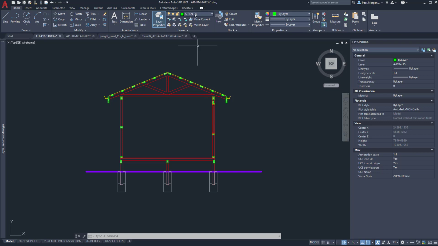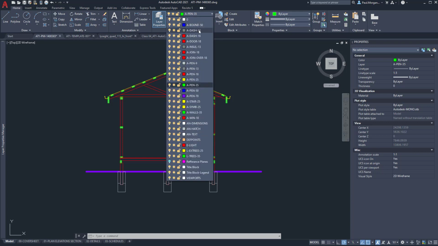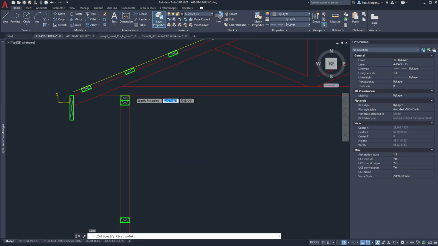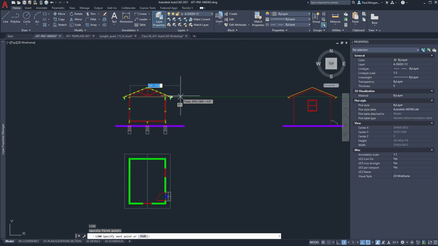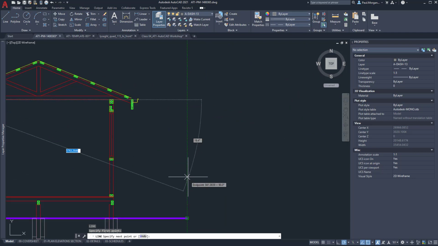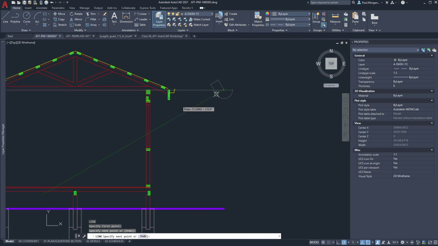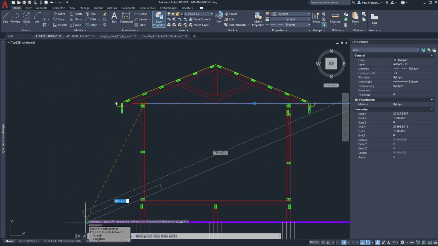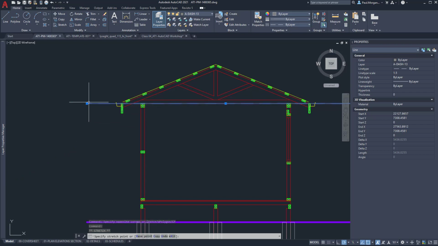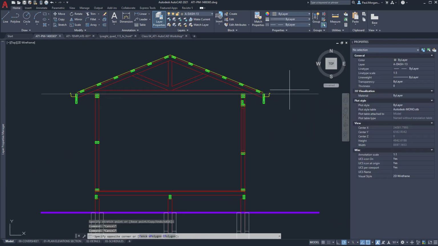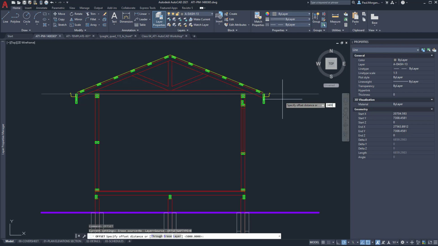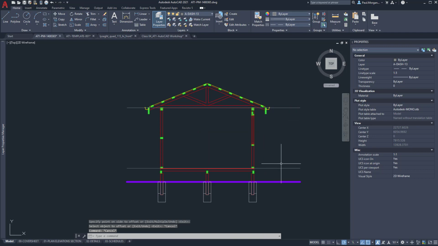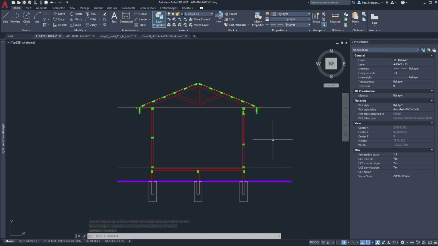What I'm going to do is go back to my layers. I'm going to click on A-13. I'm going to go to my line tool, and I'm going to make sure I'm at my ceiling level, and I'm going to click and come out to around about where the ground line ends. Click, and I'm going to highlight that and just make sure I drag it to the other side, also to where the ground line ends. And I can just take that, offset 2.4 meters, and I know that's going to be in my finished ground level. I don't care that the dash lines aren't showing correctly yet, because I'm going to adjust that in my paper space.